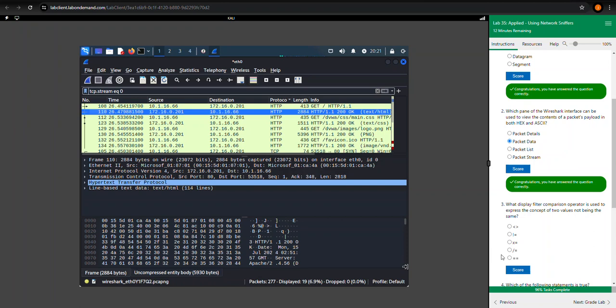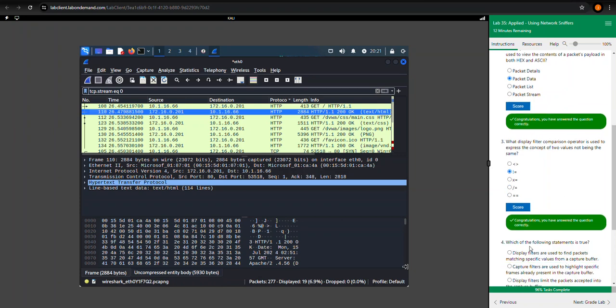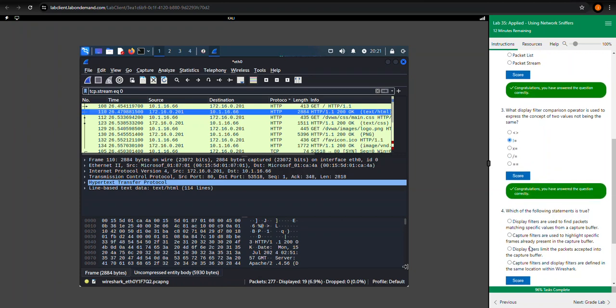In here we have the exclamation mark and equals. Which of the following statements are true? Display filters are used to find packets matching specific values from captured buffer. No. Capture filters are used to highlight specific frames already present in the capture buffer. No.